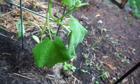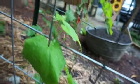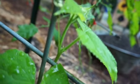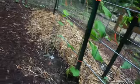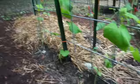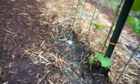So this is the Muncher variety. You can see they've sent off little tendrils, which are those things that connect them to the trellis, and they're doing really, really good, which makes me super happy. And I just noticed now I'm gonna need to add some more dirt to this bottom half because their roots are exposed, and I don't know how that happened. Probably runoff, just water washing this area. Probably get some mulch, maybe some straw, and cover this area, or some more dirt.